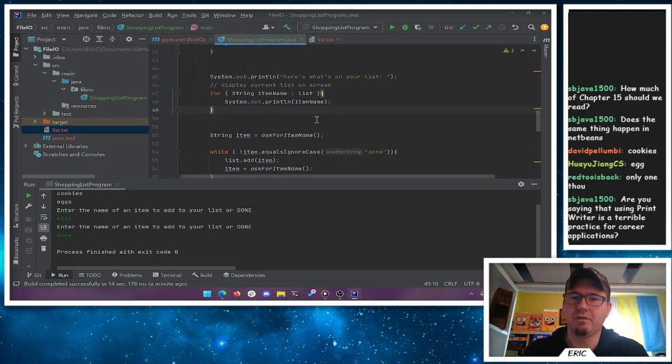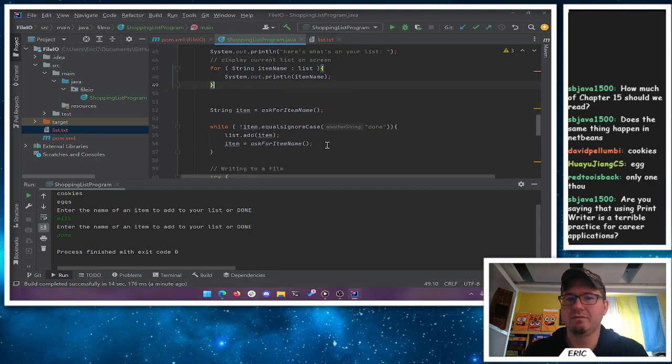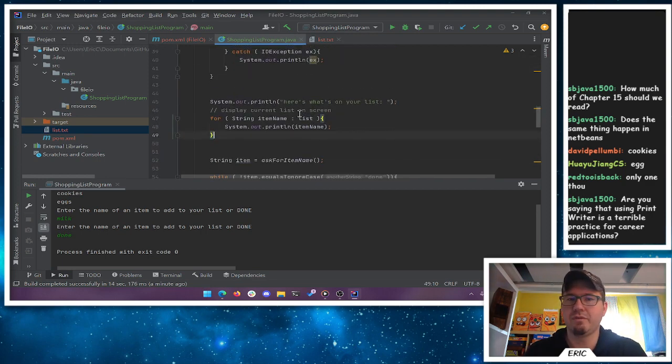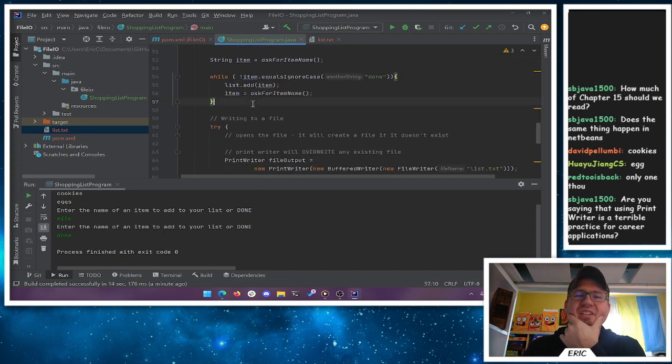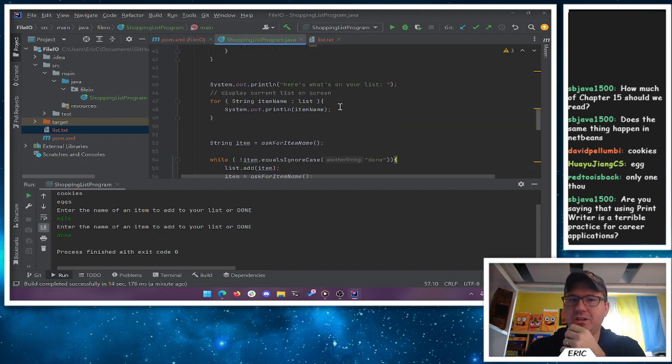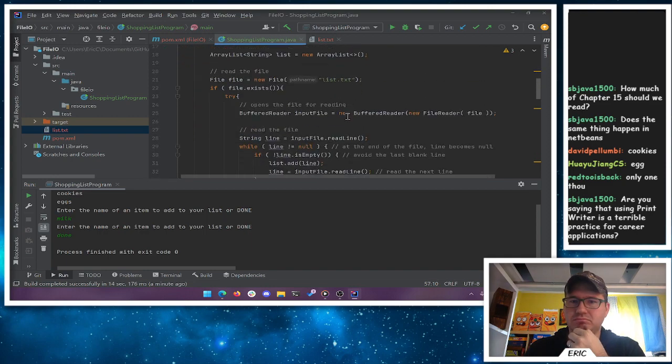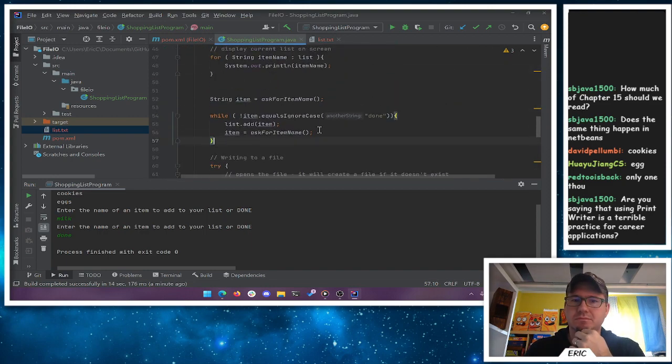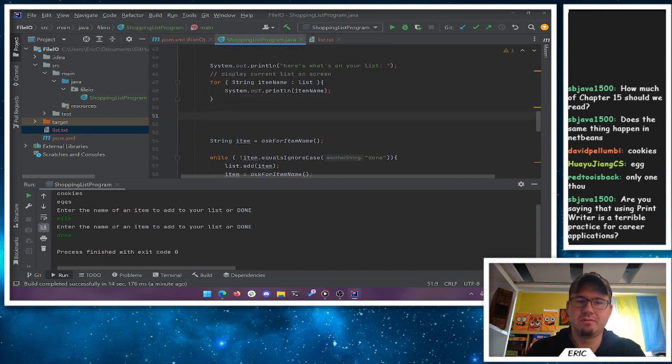Right, so then we can ask them, do you want to add or remove anything? You can even remove items from a list if we wanted. Let's let them add a bunch of things, and then should we ask if they want to remove anything? We can do that. Say, okay, do you want to remove? How about this? We'll say enter the name of an item to remove, or done.